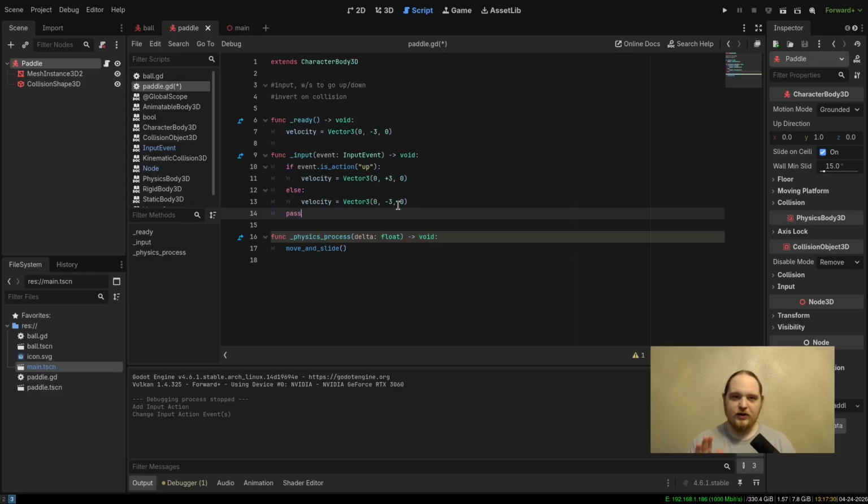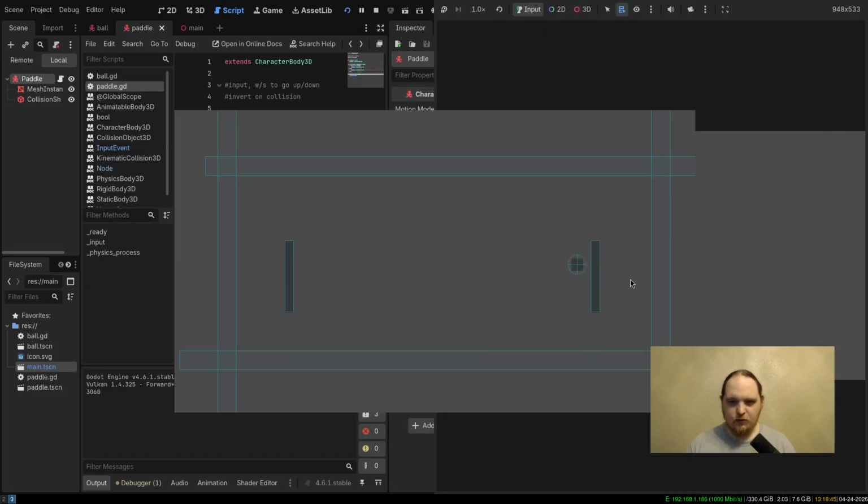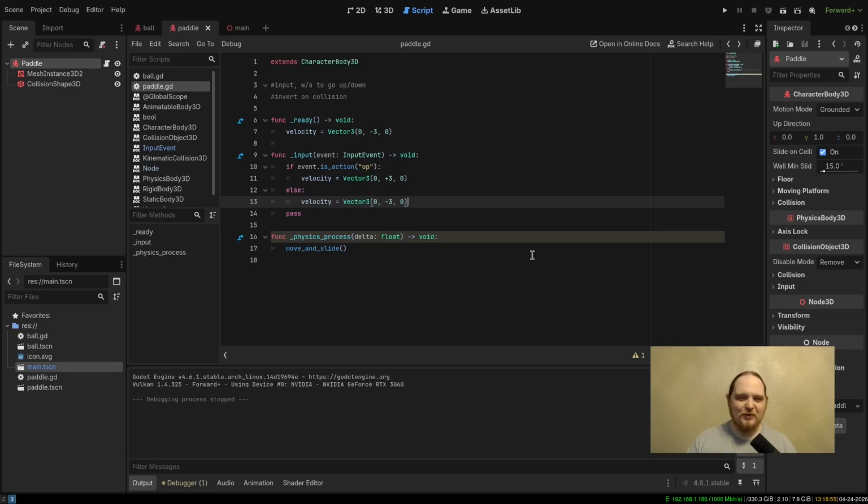Now this is important to understand. This only runs when there's an input. So if I move my mouse, it's not going to detect up, and it's going to move the paddle down. If I don't press anything after pressing up, then it's just going to move it up forever. So let's run this. Okay, so it's down. I press W, it goes up. I move my mouse, it goes down. But that's not what we want, right? We want it to only change the velocity to up when we have pressed it.